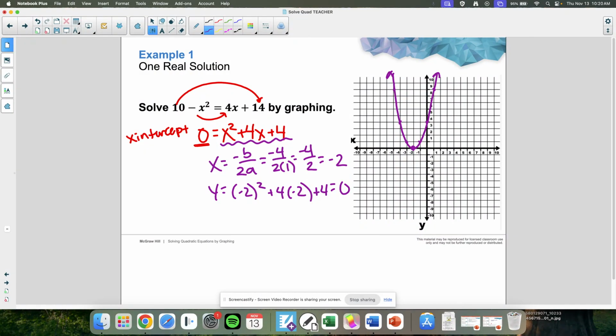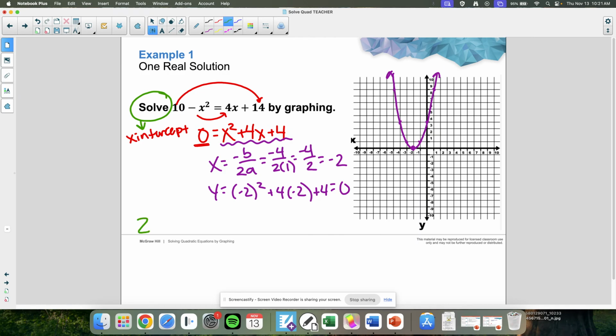So you just graph it like normal. Nothing changed on that graphing other than we needed to move everything to the same side. The only difference for today is now we are being told to solve. Solving literally just means find your x-intercepts. That word means where does it hit the x-axis? Because the value of the x-axis is 0. So we're solving this equation, or solving by graphing, just looking at the graph, where does it hit the x-axis?